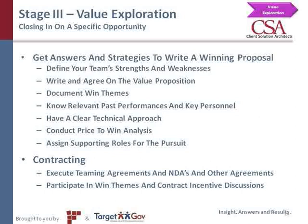We generally recommend no more than 3 to maybe 4, but generally 3 is about the right number. 3 win themes to start developing for a proposal. That way it's easy for the client to keep hearing and looking at a consistent theme as to why to pick you. You want to know your relevant past performance and key personnel that you may think about putting in the proposal once that RFP comes out. Looking at your past performance and seeing if it's still relevant once the RFP comes out is too late, because you may have an issue with that past performance. Perhaps there's a delivery issue occurring on an account today that you weren't aware of.